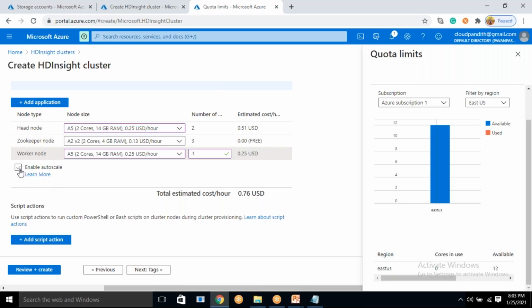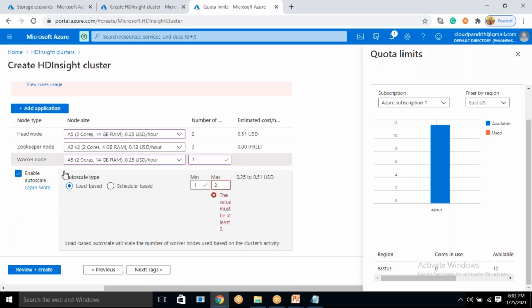Here you can do many things, but as we don't have many cores, I cannot do that. But there are two types of autoscaling you can do. Load based means we have autoscaling based on the load. If you want a minimum of 1 machine and a maximum of 10 machines, then what happens is, let's imagine for easy understanding, if you have 10 GB of data to process, it will use 10 machines. If you submit 1 GB of data to process, it will use 1 machine. So from 1 to 10 it automatically increases based on your data.